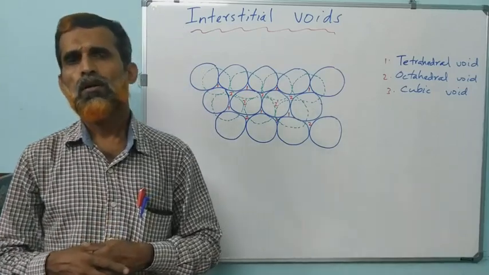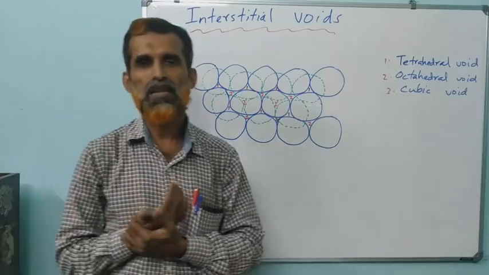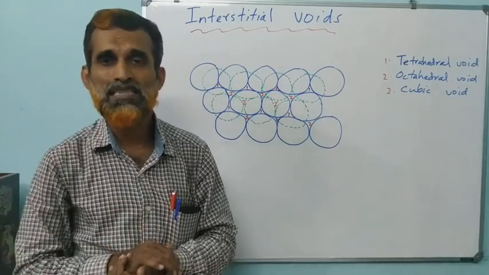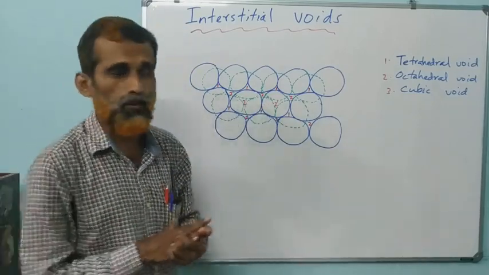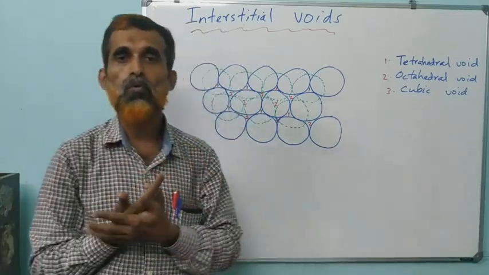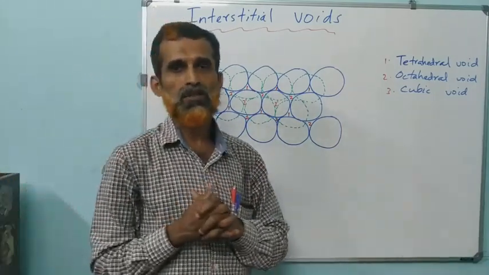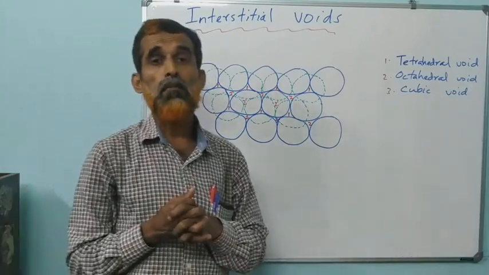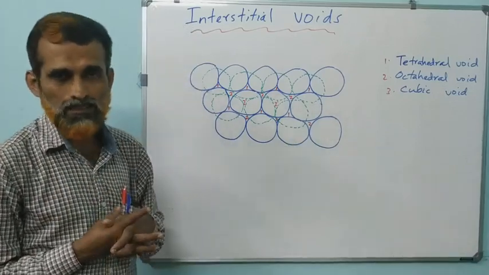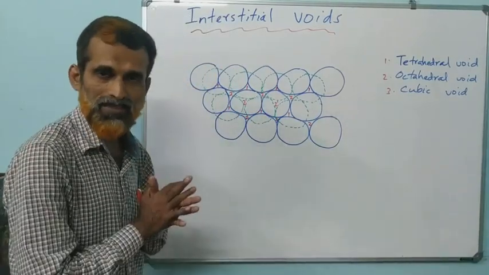And also in solid state conductivity, there are so many semiconductors that conduct electricity even in the solid state, and that is explained due to the presence of voids where some impurity ions can enter and move, so ionic diffusion can take place. All these are facilitated by the presence of voids. And also there are some significant optical properties shown by certain crystals, and that's also explained with the help of such voids. So voids are very important.